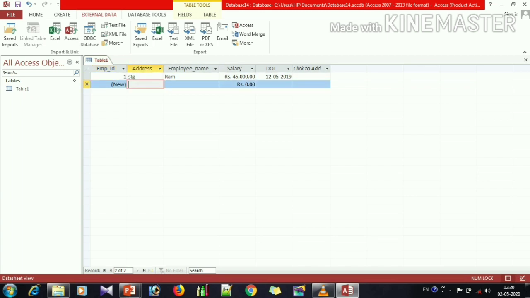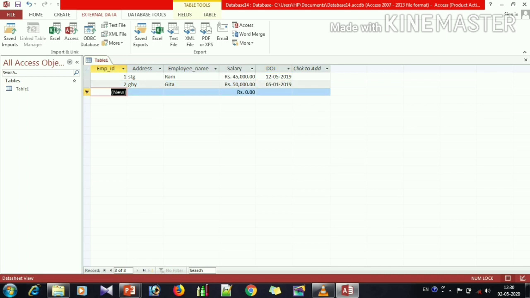Next, let's see another record. Suppose the address is GHY, the name is Geeta, the salary is 50,000. Once I press tab, see, rupees 50,000, and the date 05/01/2019 gets converted.